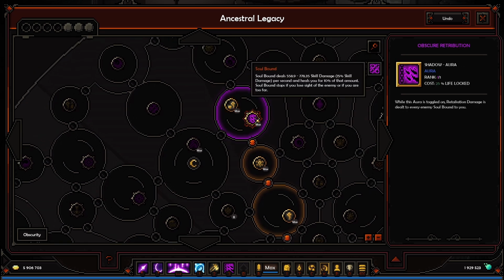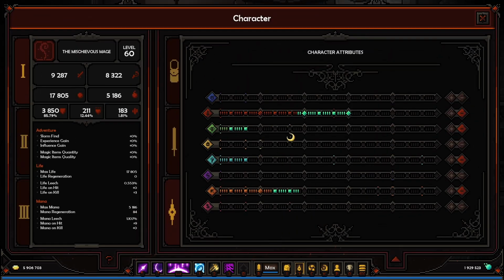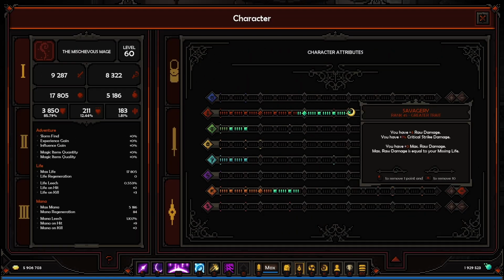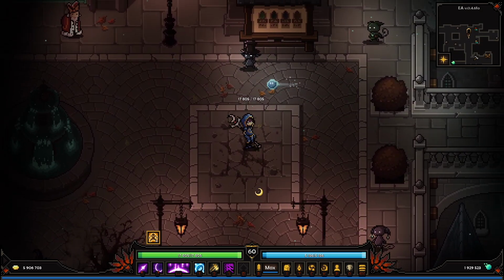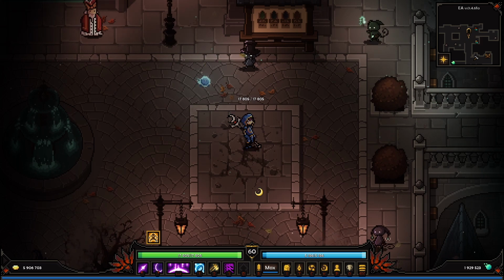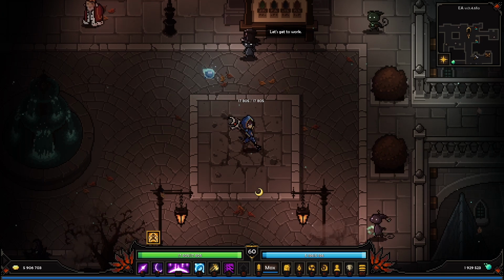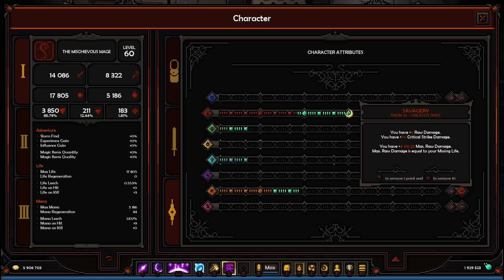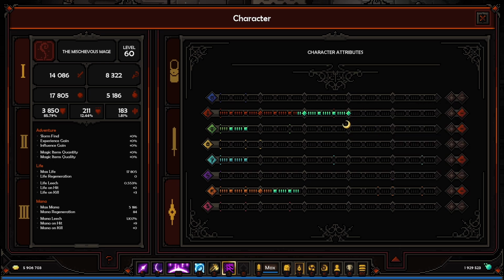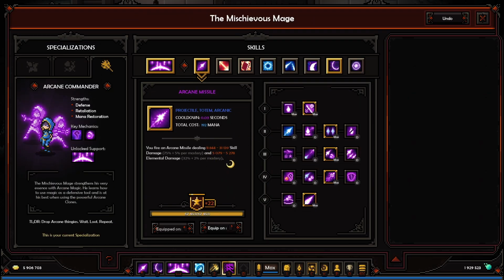But the real meat is this one, the Obscure Retribution. So this one makes you able to reserve some of your life, and when you reserve your life, you can then go up in this node right here, the Savagery rank 45. So when I put on this aura with this amount of HP, quick reminder, you do not have that much HP right off the bat, but it will still be like, if you have 4000 life, you will then get 1000 max raw damage. But for me, it's going to be 4.4 thousand. And that is going to carry you quite a lot in terms of raw damage for your Arcane Missile, as you can see right here.